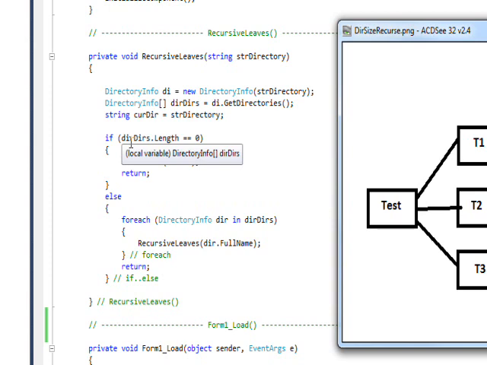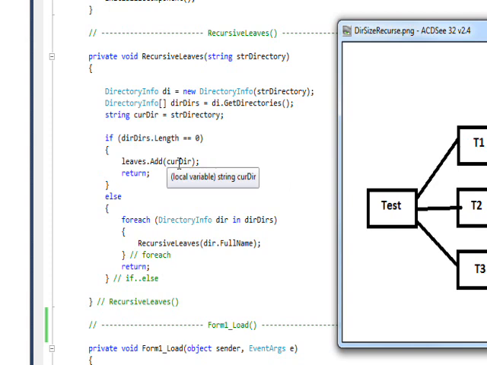It says if the array of directory info length is 0, which means there are no directories in the directory we're looking at, then we add this directory path as a leaf. In other words, a directory at the end of the tree with no directories under it.